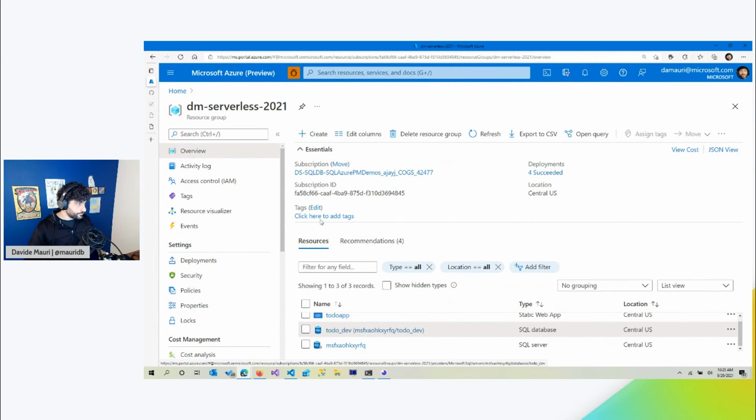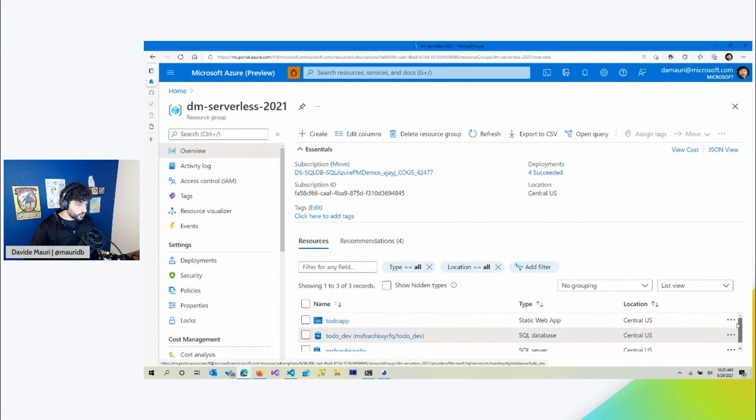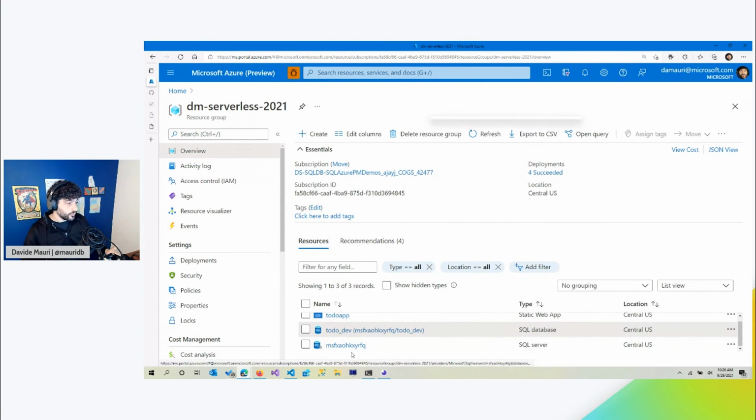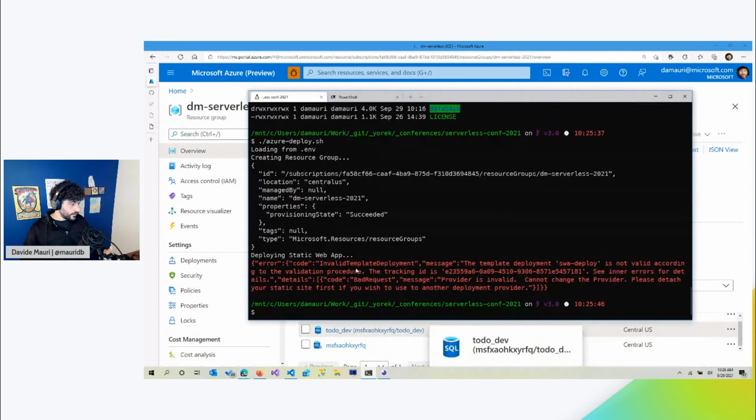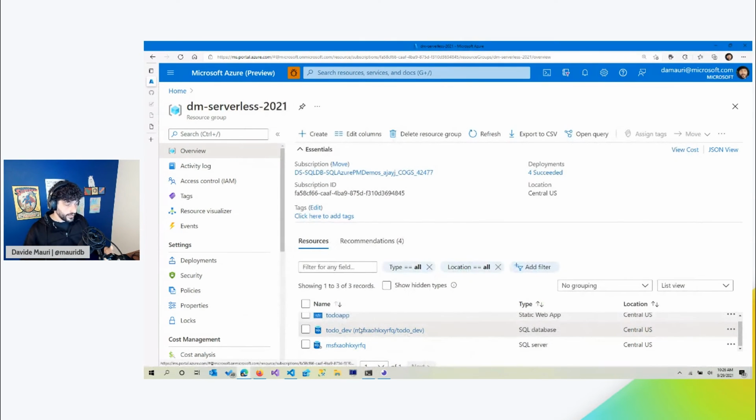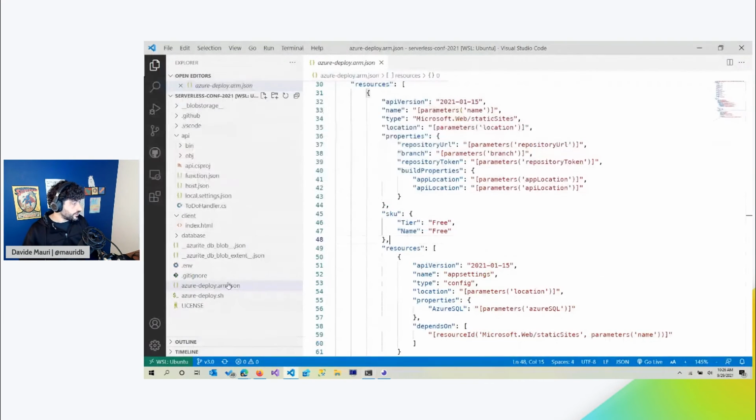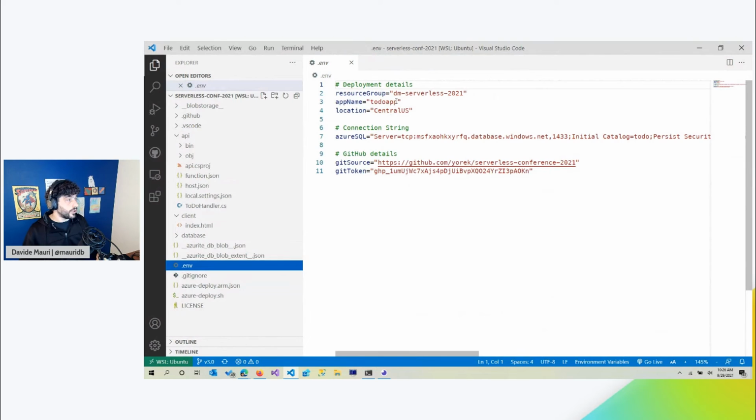Let's see if I can make some space here, apparently not. So it will also create a new database. Well, actually, that's not going to do it because that's something we have to do. But we know that we need to have a to-do database here created. What it will be doing is creating a to-do app. Actually, I already prepared the to-do app in case we don't have enough time to do everything. So the only thing I need to do here is to change the name of the to-do app. Let's call it live.